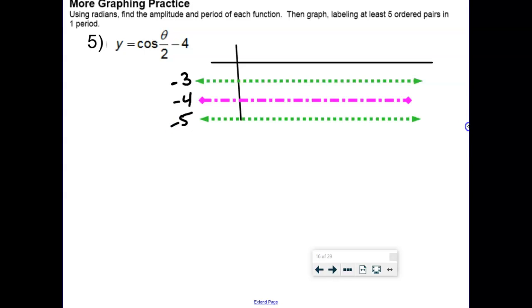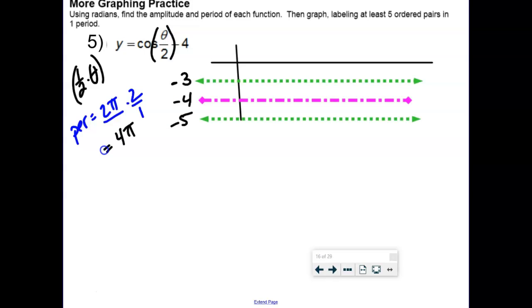Who cares? All right, so we're going to figure out our period first before we find the quarter point. Again, they did that weird thing with the fraction, where inside of this cosine function, it really says 1/2 times theta. So your b value is really a 1/2. So if you were looking at a graph, by the time you hit 2 pi, it's only going to get through half of its cycles. So we got to go further than that. So period is 2 pi divided by half. But guys, we don't divide by half. What do we do, 5th graders? Multiply by the reciprocal. So multiply by 2. And that means our period is really a 4 pi.